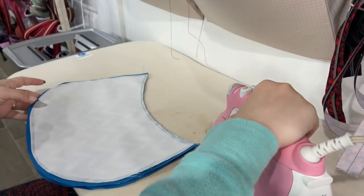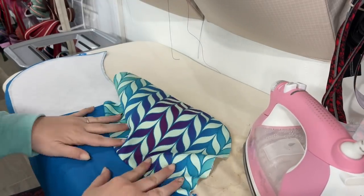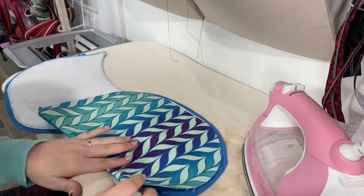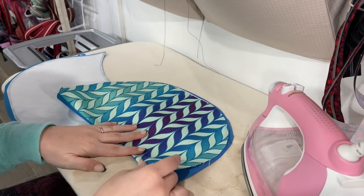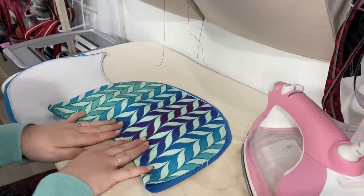So then we're gonna press these. I'm gonna flatten that seam. I'm kind of rolling it. And then I'm gonna use a little bit of steam and my iron to press this down. Use a lot of steam, and then I can grab clips to help hold it in place if needed.